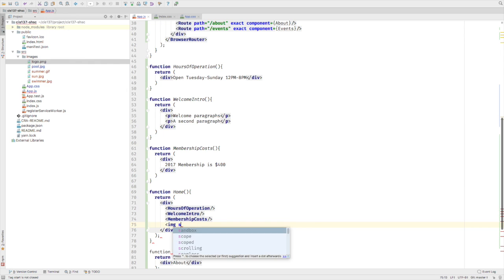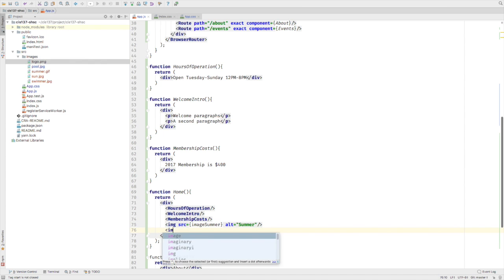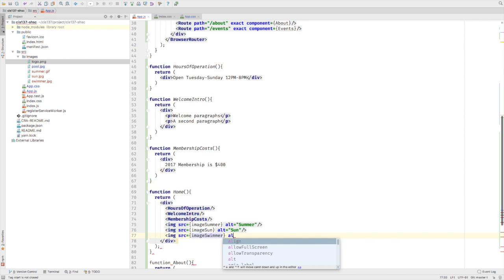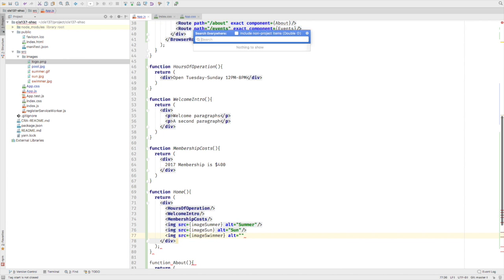So image source equals image summer. I'll give it an alt as well, summer. And we'll add the last one, swimmer equals swimmer.